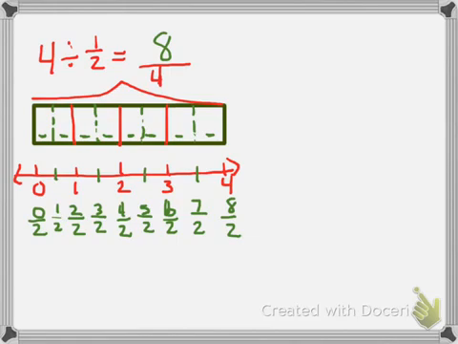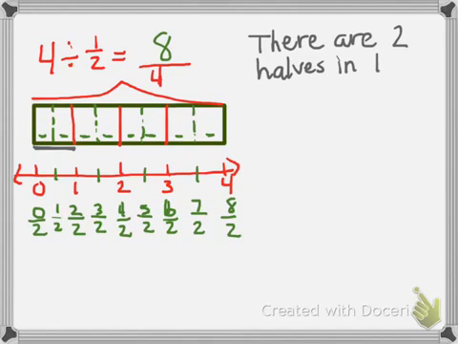You can look at this and also say to yourself, how many halves are in one whole? So here is one whole, from here to here. How many halves are in that one whole? Two. So there are 2 halves in one whole. Now if you know that, how many halves would be in the 4 wholes?